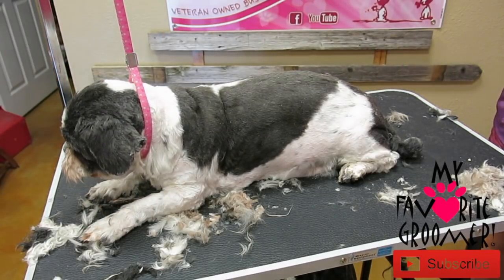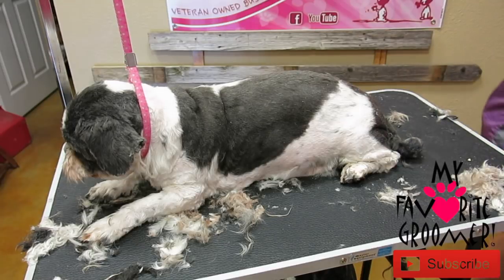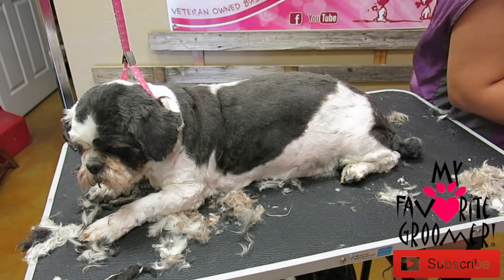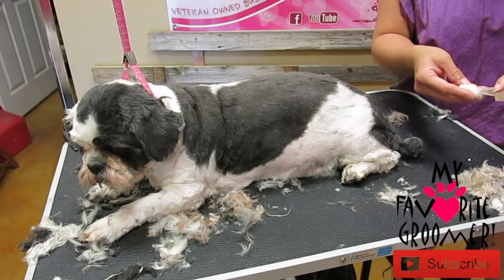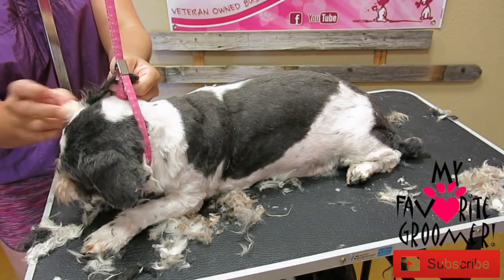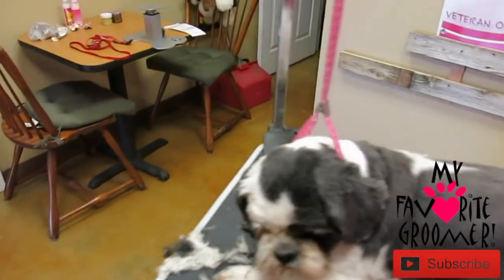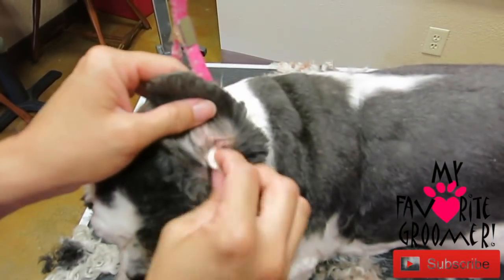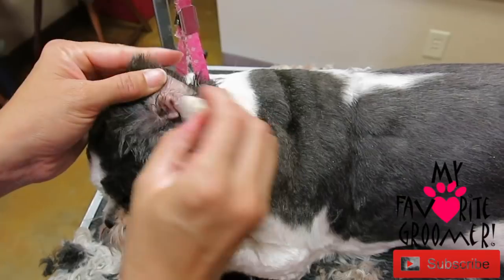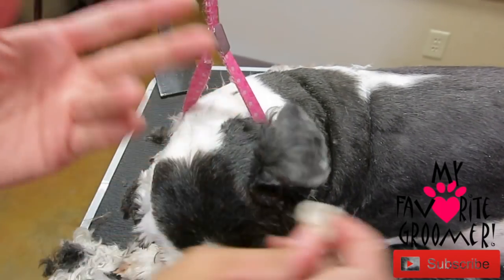We'll clean that later. Okay. Put all your tools up where they go, and then it'll be easy to find later. The ear cleaner: use a cotton ball and clean the ears. You should see a nice tunnel there. Nice clean tunnel, okay? All right, we're going to the bath.